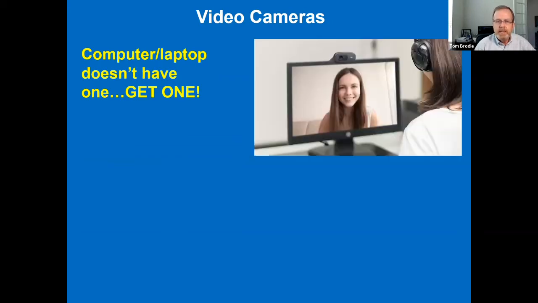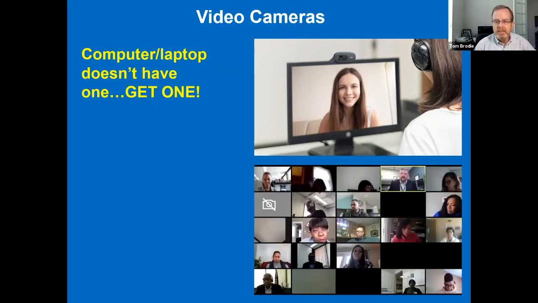And I would say, get a camera. Even if it's something that sits on top of your monitor or your laptop, that's great, because whatever your laptop is, an external camera is going to have better technology. And a lot of them even have stereo microphones, so you could actually solve your microphone issue with a camera that sits on top.